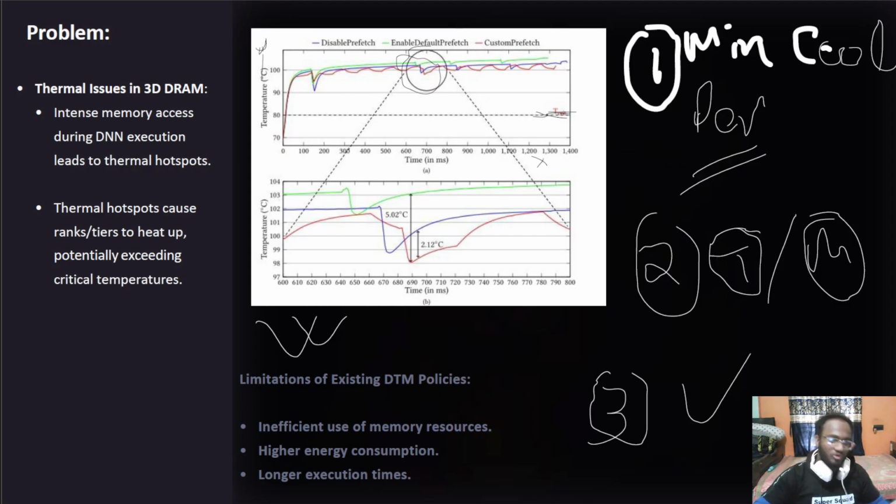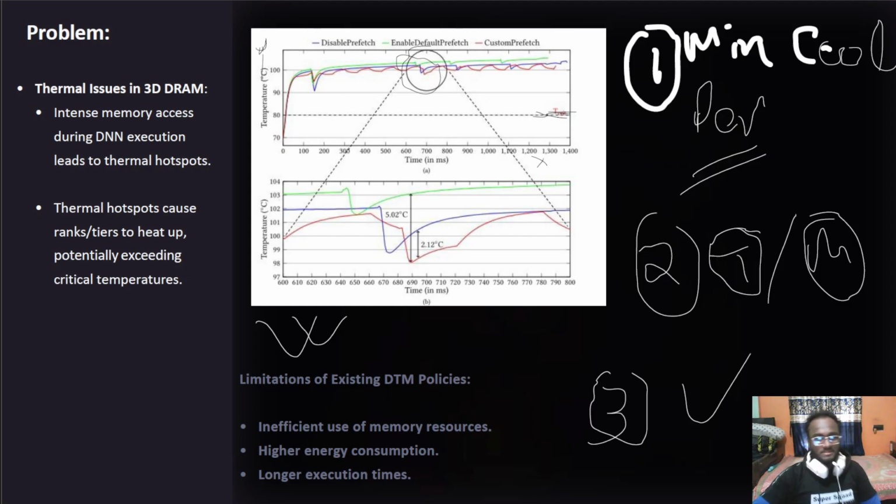And if we follow the other lines, like the blue line, it is mainly focused on the disable prefetch. The policy exhibits frequent thermal spikes, and the spikes are long, with the temperature exceeding T critical, the critical temperature, multiple times. This indicates insufficient thermal management. If we disable the prefetching, insufficient thermal management will be there, and obviously the lack of prefetching causes irregular heating and cooling patterns, leading to performance degradation.